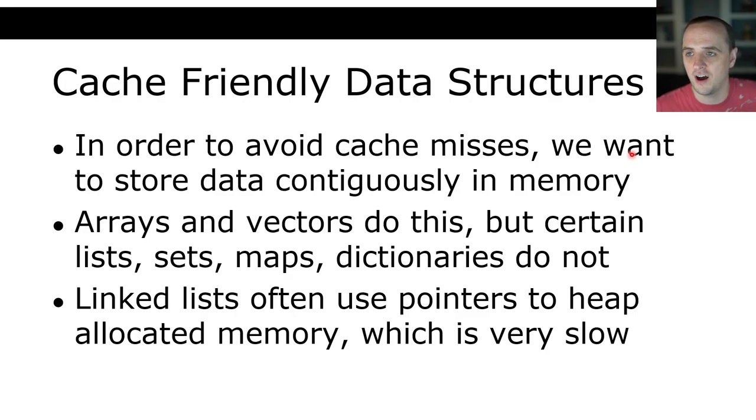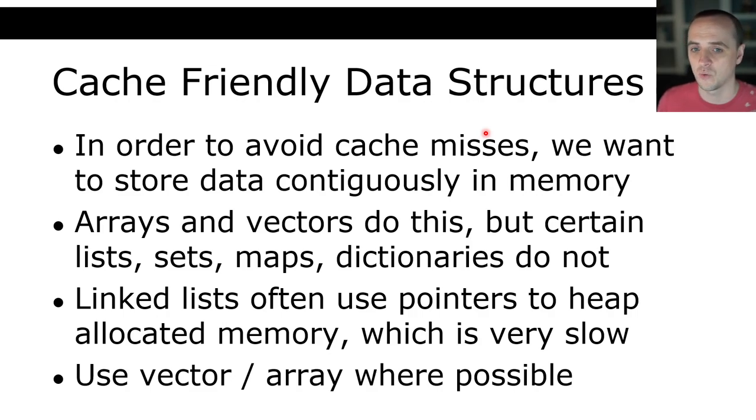The data structure we've been shown in our classes is that a linked list has a pointer to the next node. So there's a node structure, it's made up of a list of node structures, and we allocate those nodes on the heap, and then this node points to that node and has some data. But because they're all sort of randomly allocated on the heap, every time we go through a linked list, we're getting a cache miss every time. Now there are some implementations of linked lists that are implemented contiguously, but they're few and far between. So just use a vector or an array where it is physically possible, because the data is guaranteed to be contiguous.